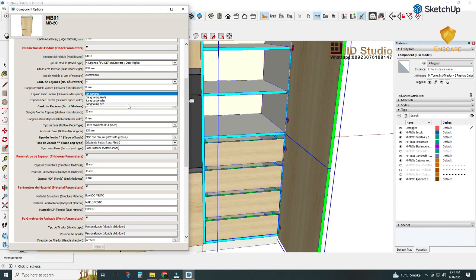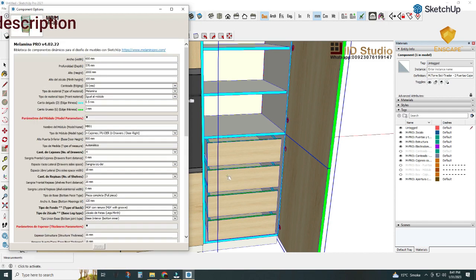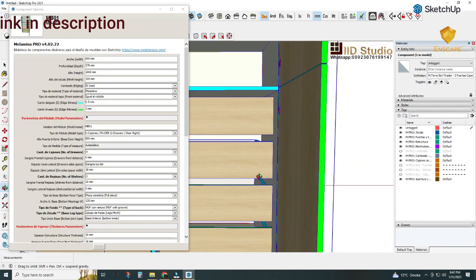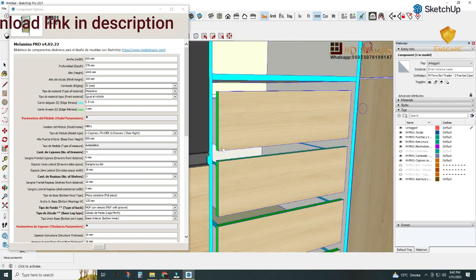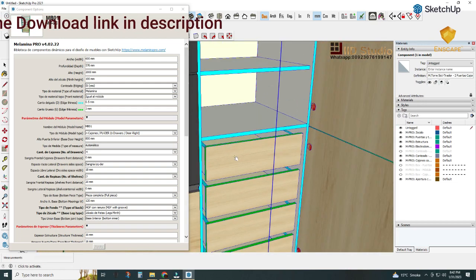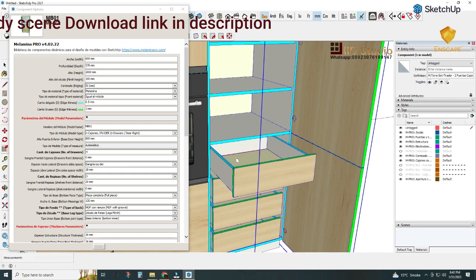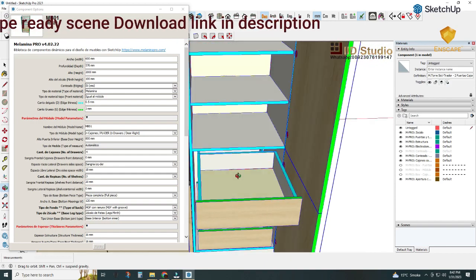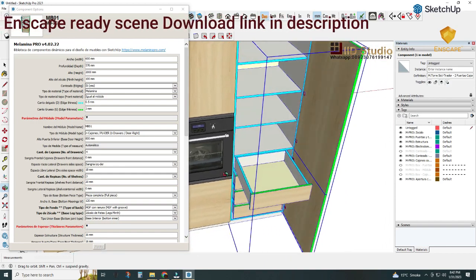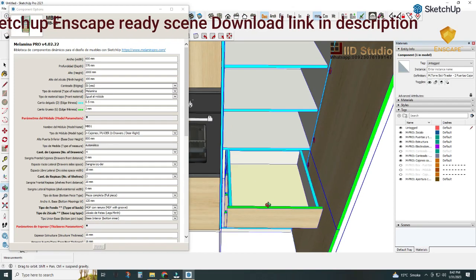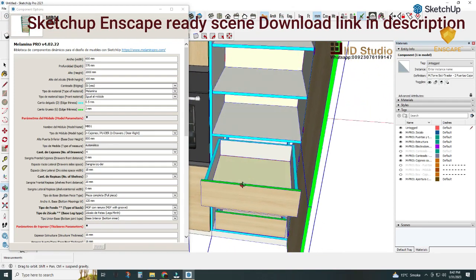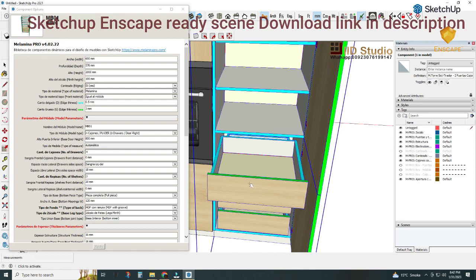So you see, this is automatically the size reduce the width of the drawer, so you don't have any problem.